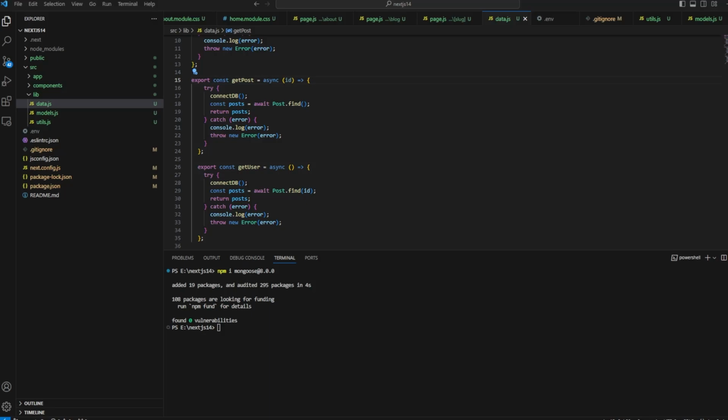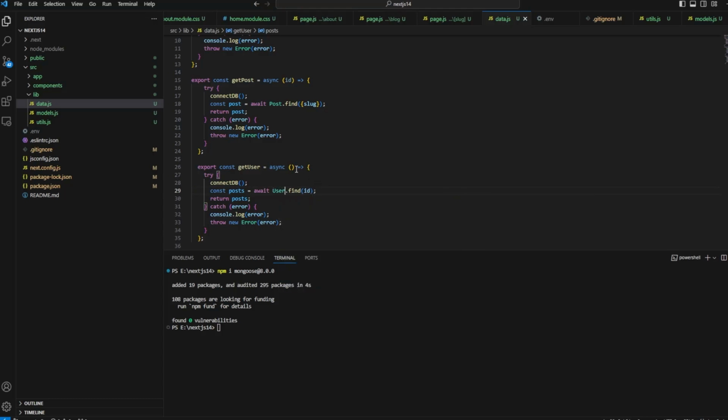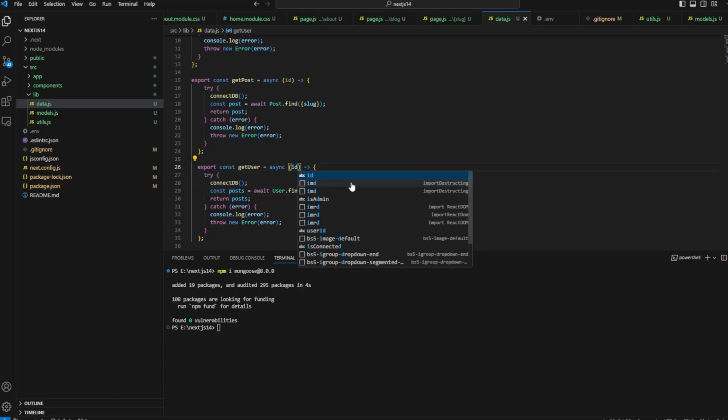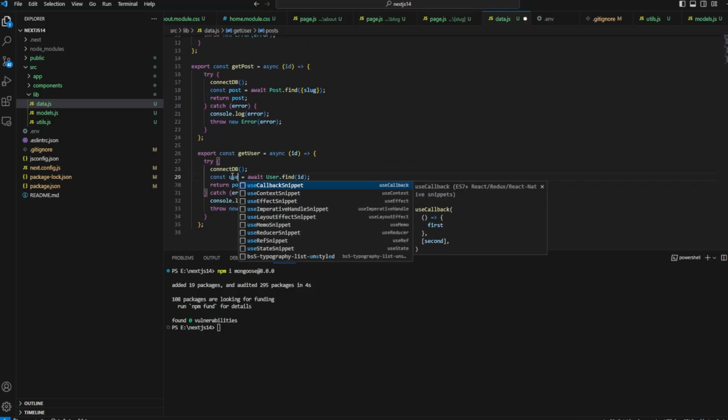So I copy pasted that particular block of code to fetch get post, and that is for fetching a single post, as well as get user to fetch a single user. This is pretty straightforward and very easy. So this way we can fetch all the posts in the blog details and go inside a single blog and fetch the user also.